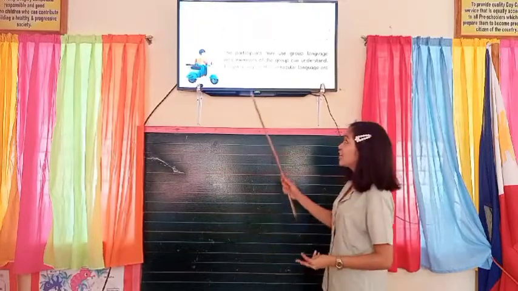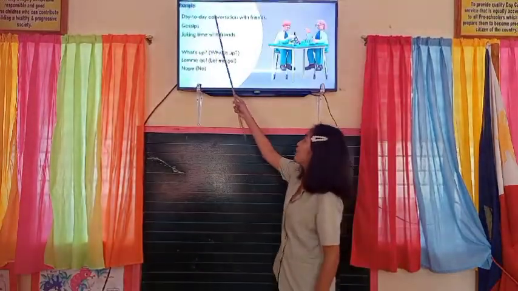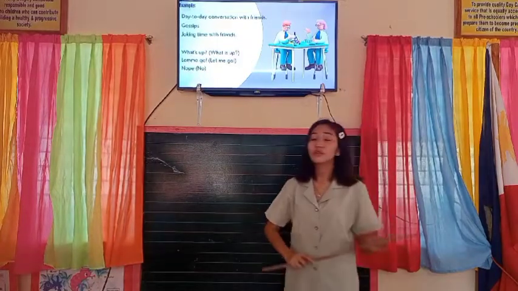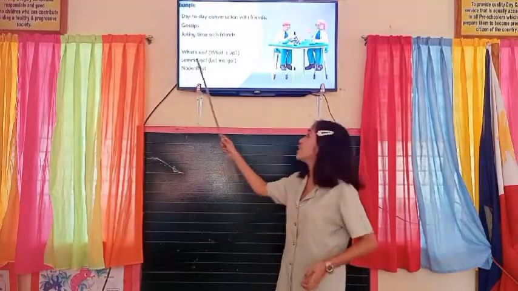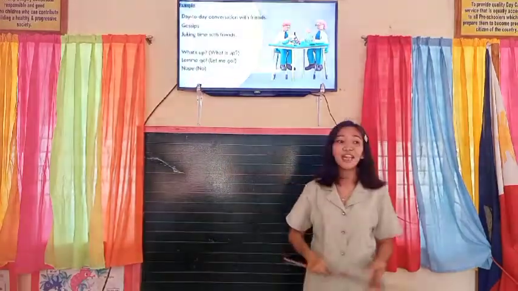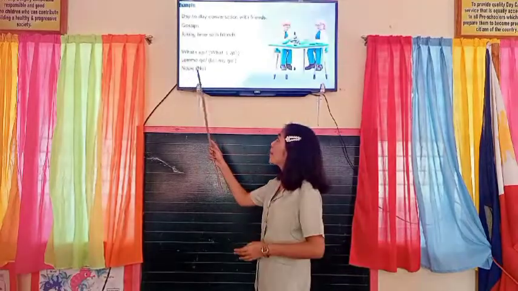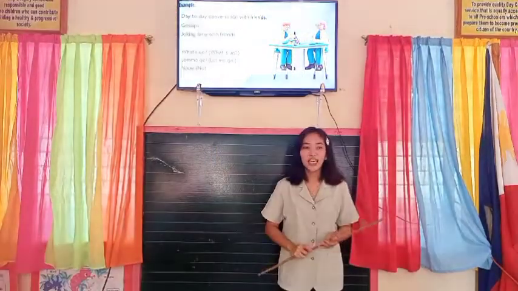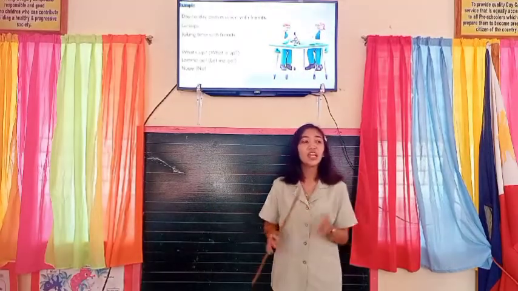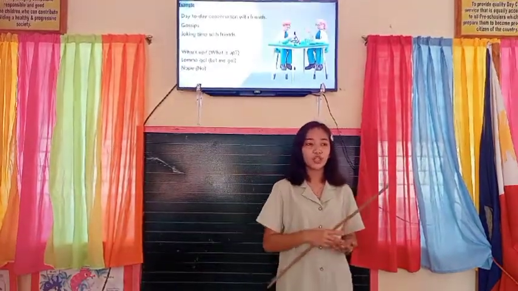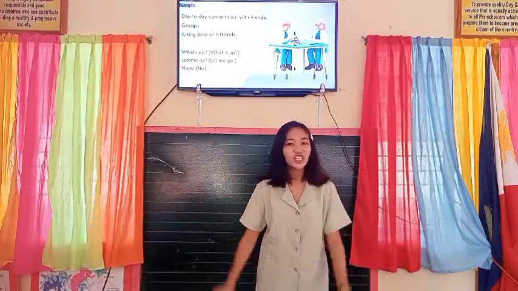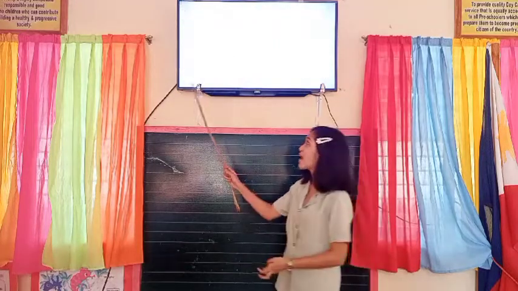So I have here again different examples. A day-to-day conversation with friends, gossips, joking time with friends. We usually say, what's up, instead of saying, what is up. We say, let me go, instead of saying, let me go. And we say no, instead of saying no. So take note, class, that casual communicative style are the common words or expressions we usually use in our day-to-day conversations.